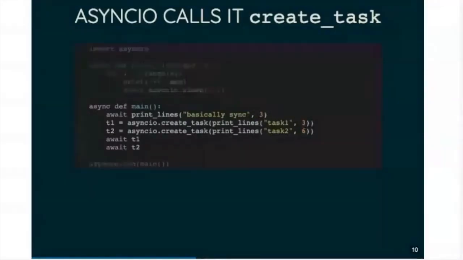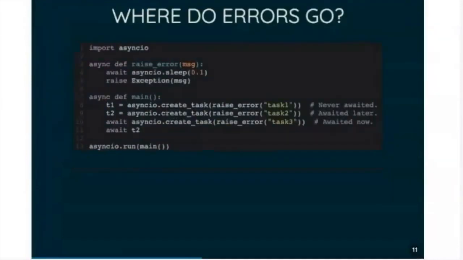But the important thing here is that a task is just an object that can be passed around. And there's no link between the place the task is created and where it starts running and where you wait for it. So you can have things that get lost and go missing and tasks that get orphaned.